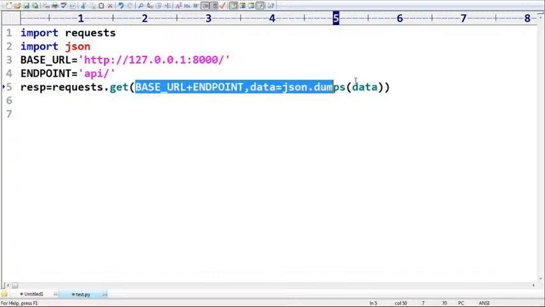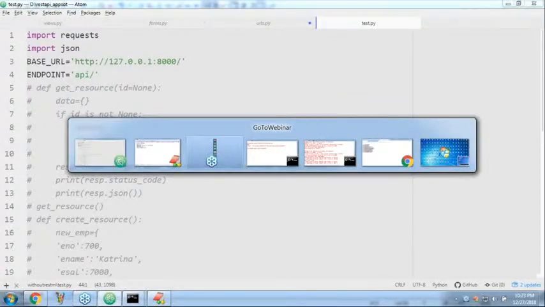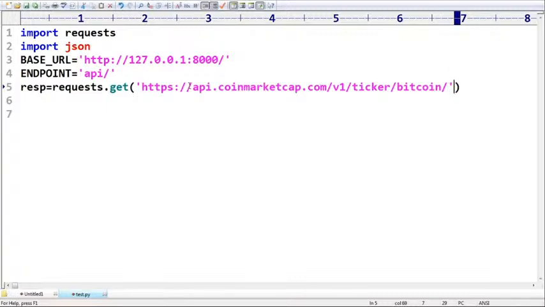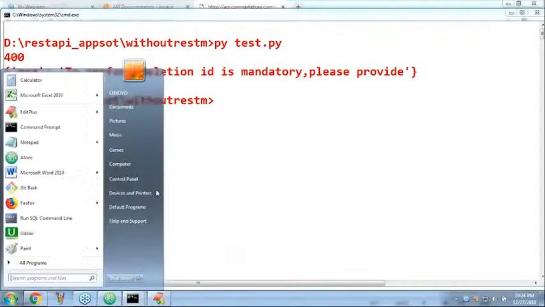Here I'm taking requests.get. This is the GET request I want to send. What is the URL? Yes, this is the Bitcoin price URL. I'm sending the request, and of course I'm getting the JSON response. So p_data is equal to resp.json(). Assume that. So print of p_data. What will happen? Is it going to respond properly or not?